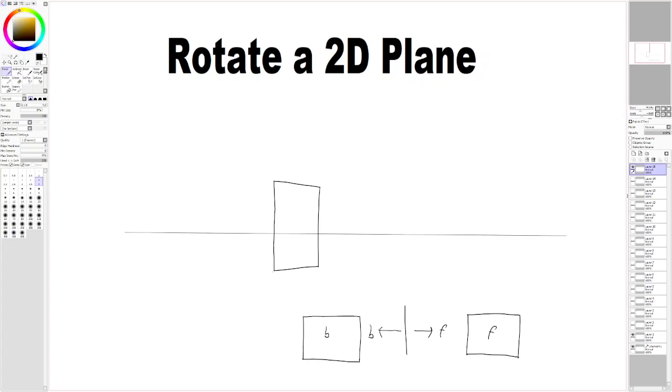Okay, we're at this point. And what I'm going to do is exaggerate it just to show you. Let's see, let me think. This is still our backside, by the way. So look, at this point, this back plane is coming closer to the viewer. I mean, it's really exaggerated. I'm gonna do more.